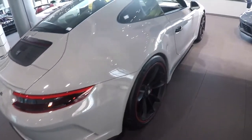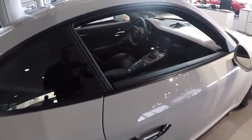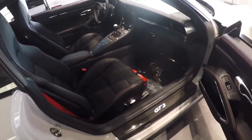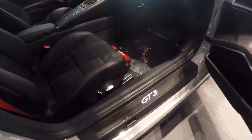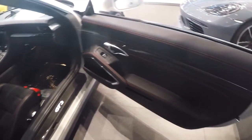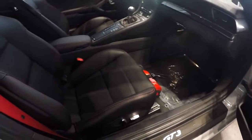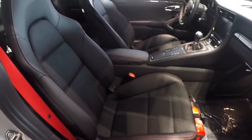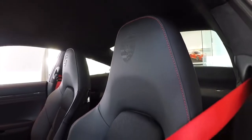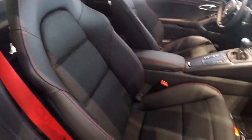Let's go take a look on the inside of this GT3 Touring package. We're going to start here on the passenger side, where we see the Sport Seats Plus on this specific one. Leather on the outer edges of these Sport Seats Plus, and then a specific GT3 Touring fabric cloth in the center part. Also the LED illuminated carbon fiber door sills and the leather interior package. You can see the beautiful leather on top of the door panel, also in this center with the red contrast stitching. Fire extinguisher also a factory option, finished in red of course, matches very nicely with the stitching on the seat, and also the seat belts, which have been ordered in Guards Red. And then the beautiful Porsche crest embossed in the headrests.